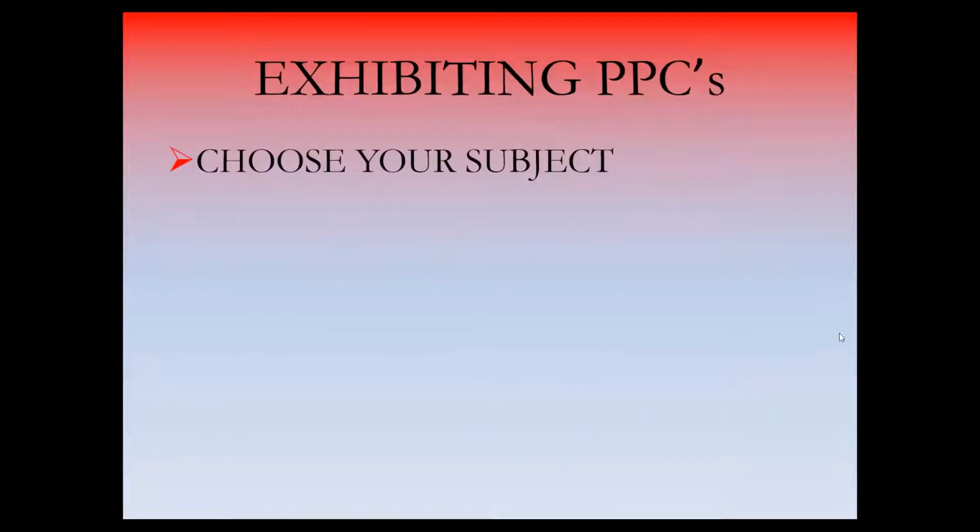Okay, so exhibiting picture postcards. There are some aspects that you need to consider, just like really any exhibit. For those of you who are not presently exhibitors, hopefully I won't bury you in the technical aspects of exhibiting, but as in anything we do when we're trying to show somebody our passion, you need to have a story, choose your material, tell the story using philatelic or other things, or as I used to say, stuff. And picture postcards, if you talk to a serious philatelist, are just stuff or pictures, or not philatelic, but you choose your subject. It's almost infinite the number of subjects and aspects you can exhibit. You want to choose your story.